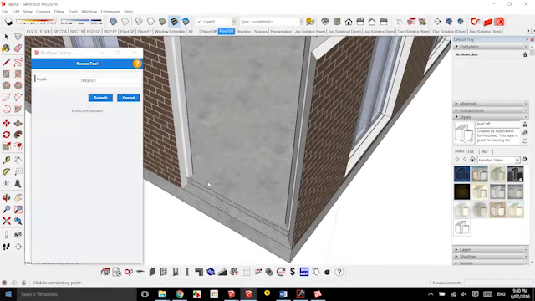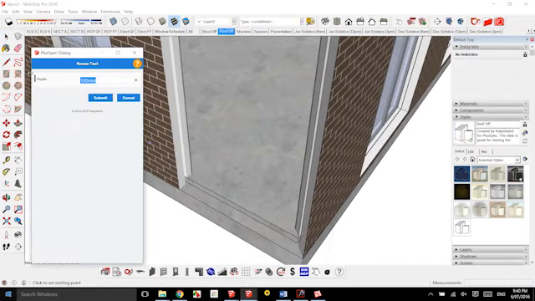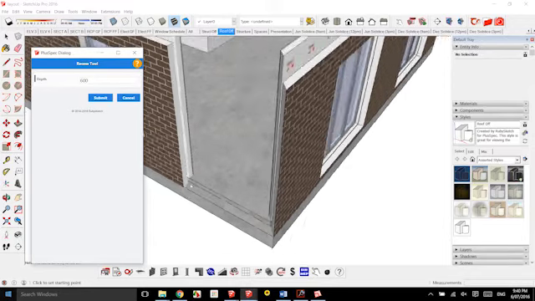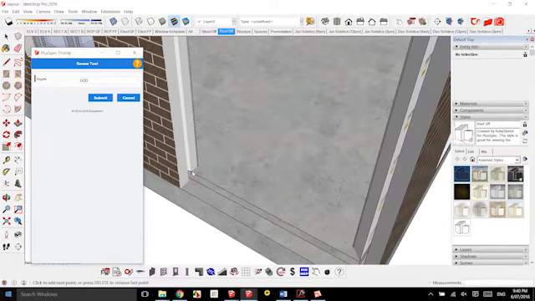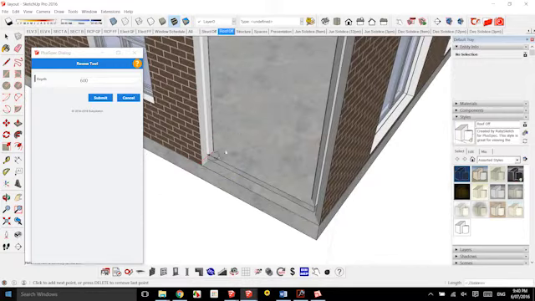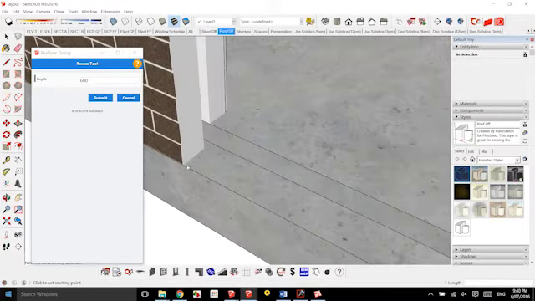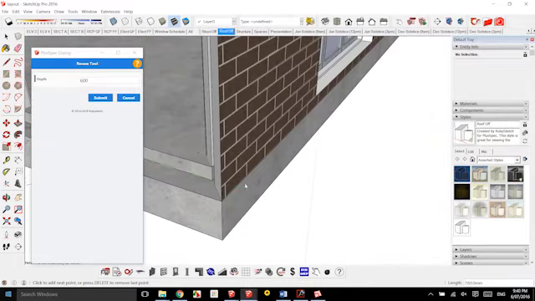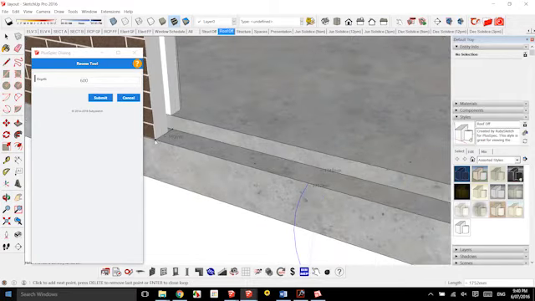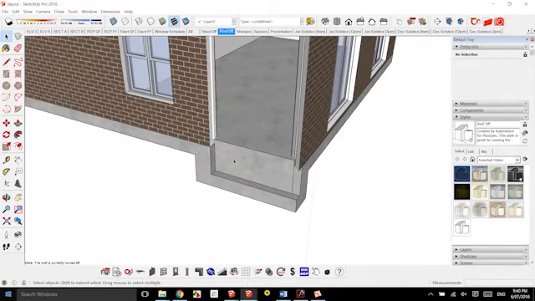Stick a 600mm recess in the drop edge beam. No, the drop edge beam is here. This bit here. That's it. Right, there's our drop edge beams pretty quick. Now go back to the wall, unhide your wall.